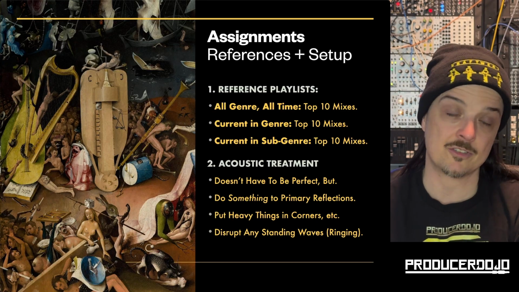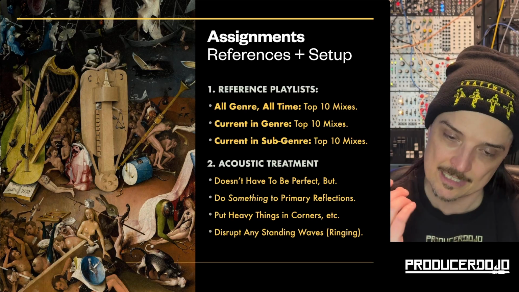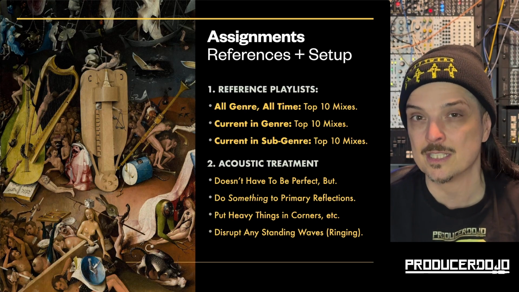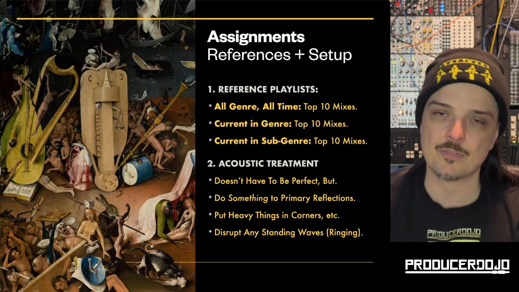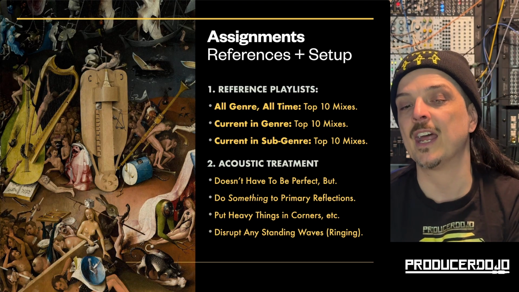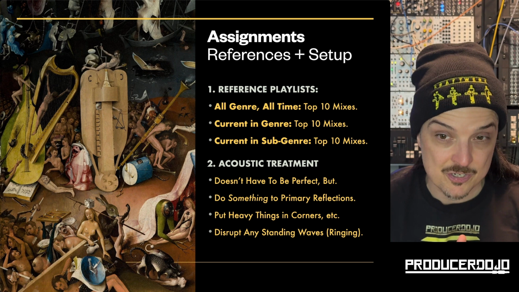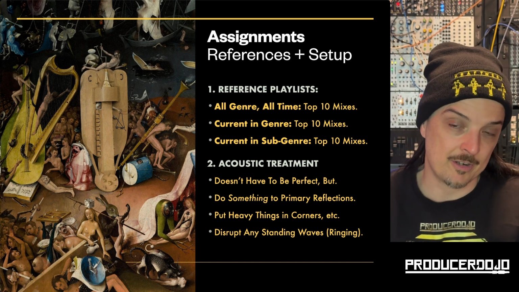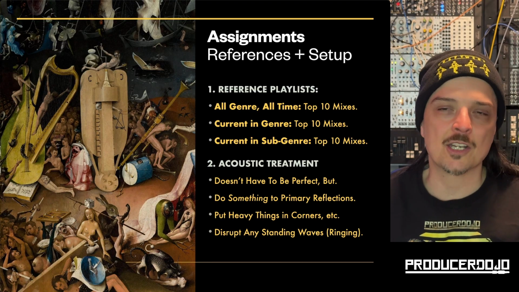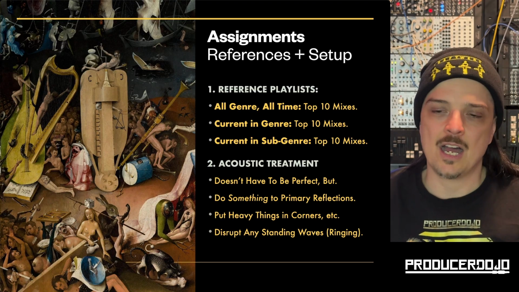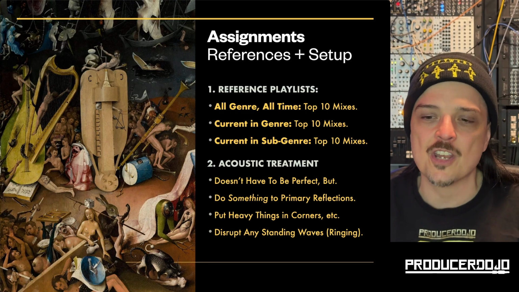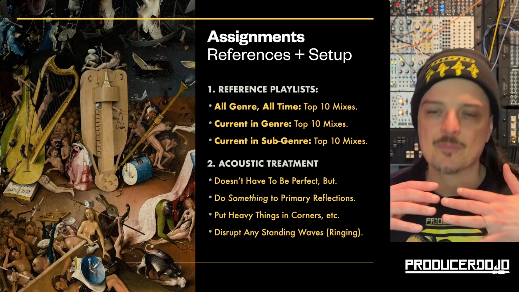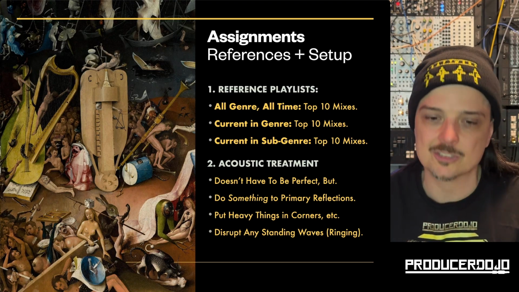So yeah, assemble one of those. They don't have to be your favorites. You just have to be really familiar with them so you can learn the sound systems. Then when you're focusing on genre, you're going to want to have a current top 10 in that genre that are specific to the style that you're making. And then a current top 10 in the subgenre that are hyper specific to the subgenre you're making. So you might have a top 10 current house, and then a top 10 fidget house if you're making fidget house, or whatever genre you're making, right? You want to have a top 10 in the big genre, then a top 10 in the micro genre.